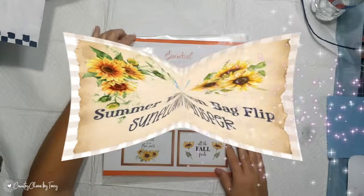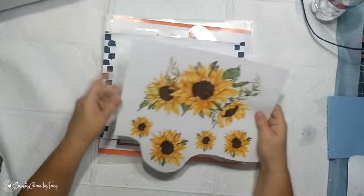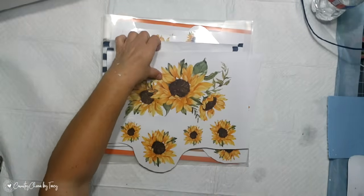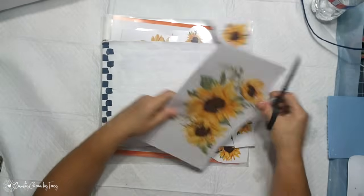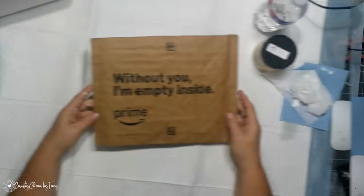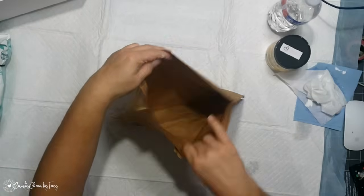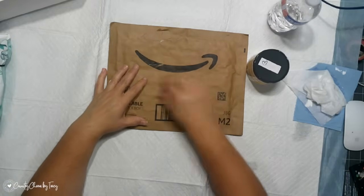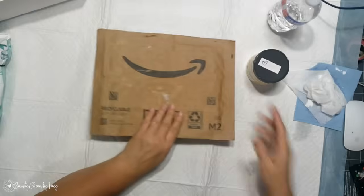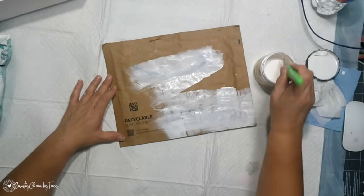So I'm going to be using the sunflowers transfers in this project, and I'm going to be adhering it to this envelope that I painted. It is an Amazon envelope that I got in an order, and I love to flip these Amazon envelopes into cute decor, guys. They're very versatile, and you can flip it inside out if you want, but I love the edges of it, so I choose to paint it with white Boss Bond, which is like Slick Stick.